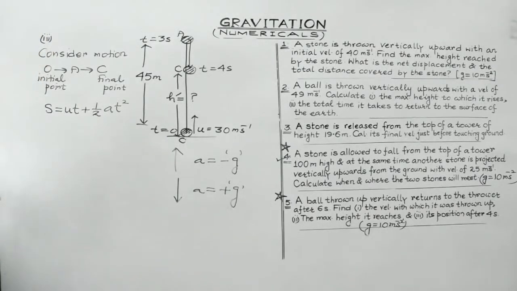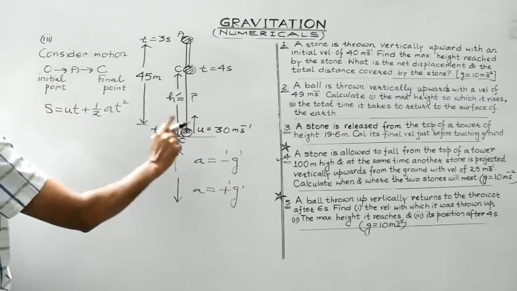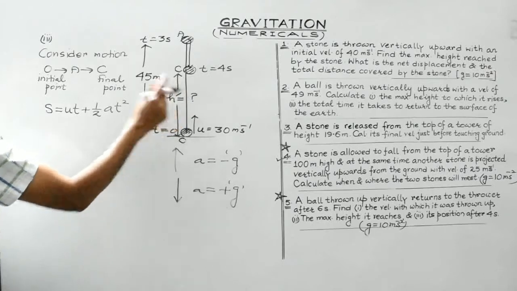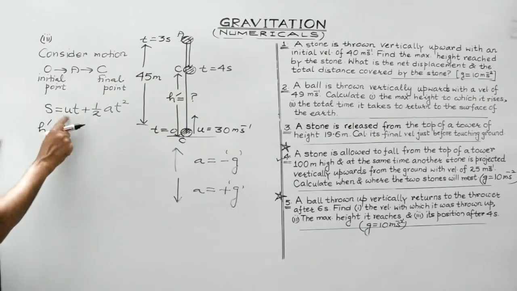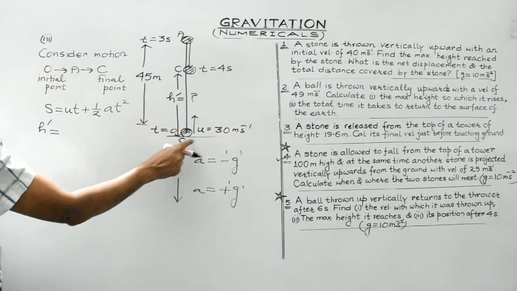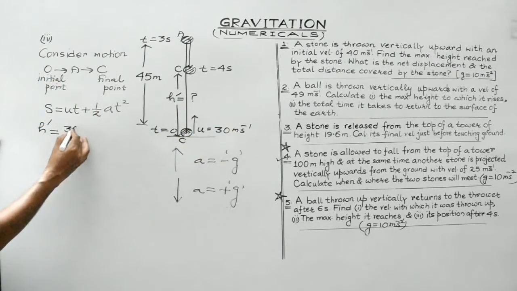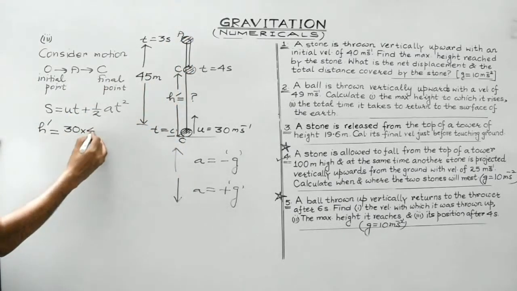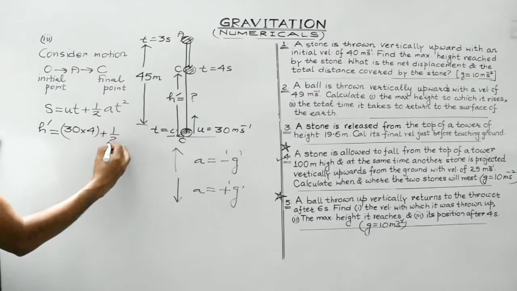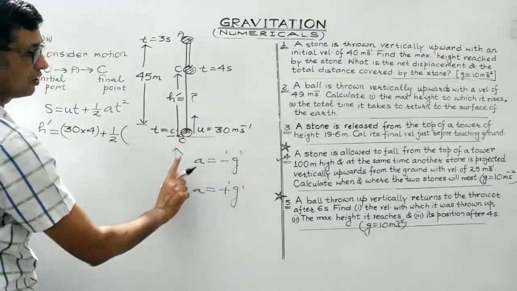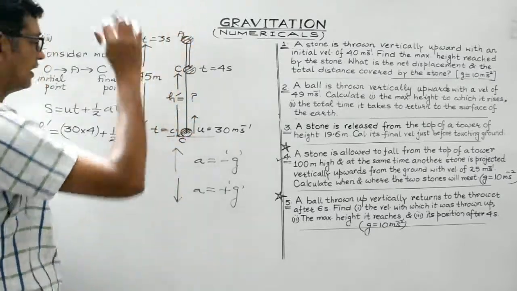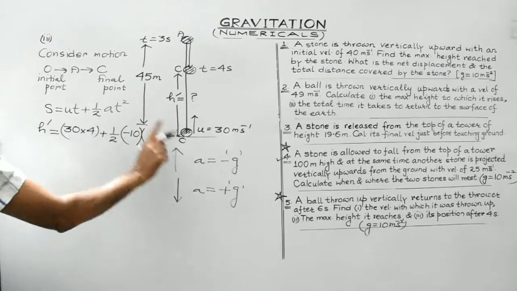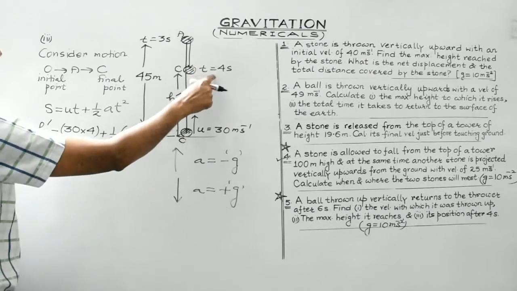So let's apply the second equation of motion and let's substitute the values over here. S, total displacement in 4 seconds. It will be from O to C, that is h dash. Initial velocity, O is the initial point. At point O, what is the velocity of projection? 30. This we have calculated in the first part. t, total time from O to A to C, that is 4 seconds. Plus half. What is a? It is to be taken as minus g. The body is projected initially in the vertically upward direction. So it is minus 10. What is the total time from O to A, then from A to C? 4 seconds.